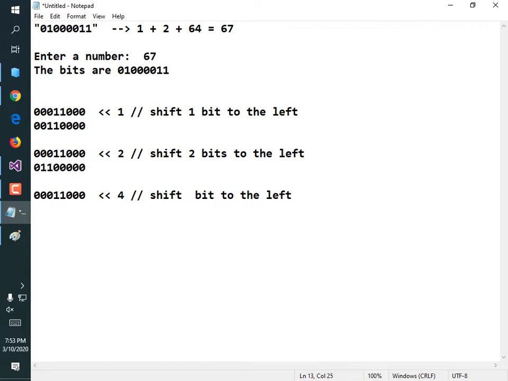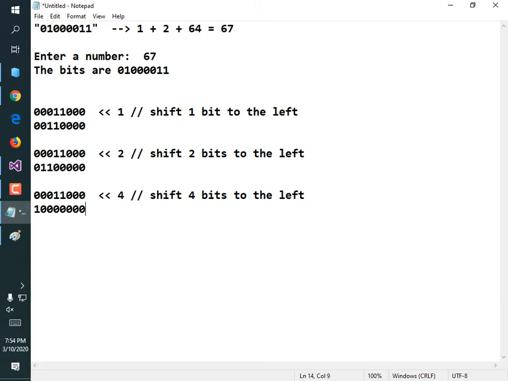Shift 4 bits to the left. What's going to happen? This 1's going to march right off the edge, right? 1, 2, 3, 4. So he's going to be gone, and this is what our answer is going to be. He just fell into the bit bucket, right? He's gone. He's off the edge, and that's okay. That's all we can do about it.